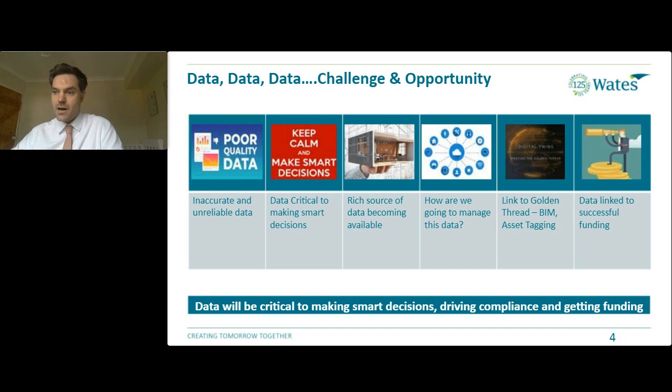The good news, however, is that as part of the PAS 2035 process, we are collecting a really rich source of data. That's through retrofit surveys, energy modelling, thermal imaging and sensors, which allows us to make more informed decisions based on facts. The key conversations we're now having with our customers are how we can share and integrate this information with them and how data can be managed in the future.